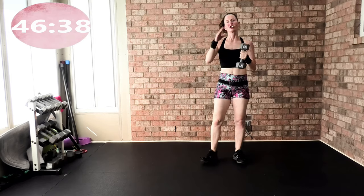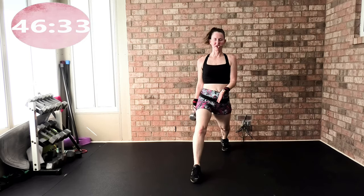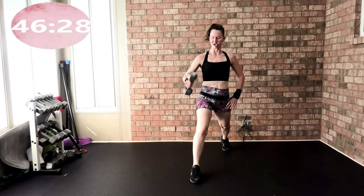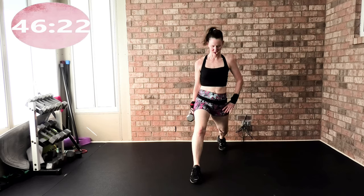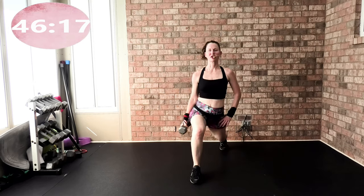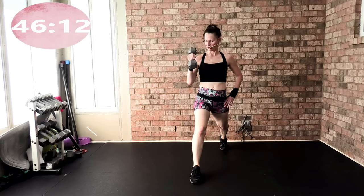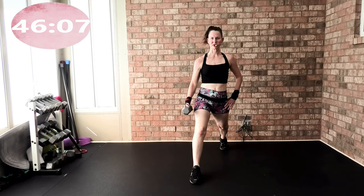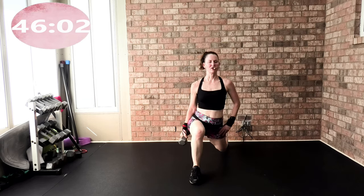Ooh, right here. You're gonna put the weight in your left hand. Feet hip width apart. You're gonna put your feet on a railroad track. You're gonna step that right foot back. We're gonna lunge, come up and hammer curl. Lunge, reverse lunge, hammer curl. Here we go. Lunge, hammer curl, lunge. Hammer curl, working glutes and working biceps. Legs are on a railroad track. Down. Lift. Down.